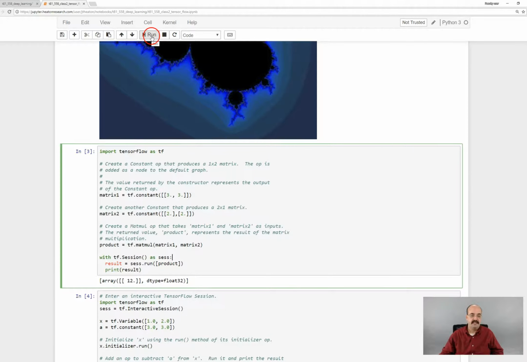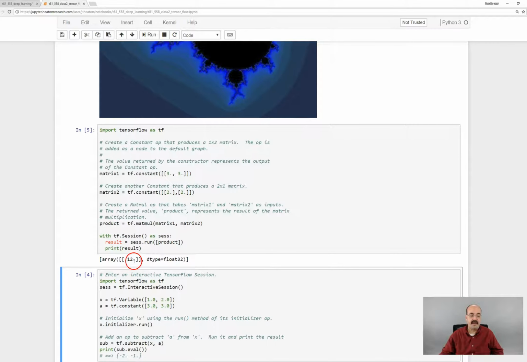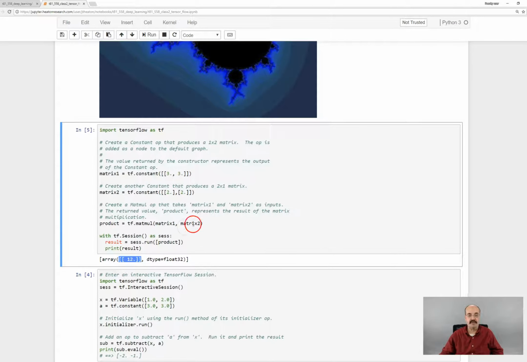When you run it, it is going to give you, I guess this is a scalar matrix, because it is a matrix. It's 2D, but there's only one value in it of 12. And that is the output from this. That is what happens when you multiply this row matrix by this column matrix. The result doesn't happen until you actually run it. This part here is essentially compiling. You're creating your compute graph. TensorFlow will take that and compile it for you into highly optimized code, and then you later execute it.